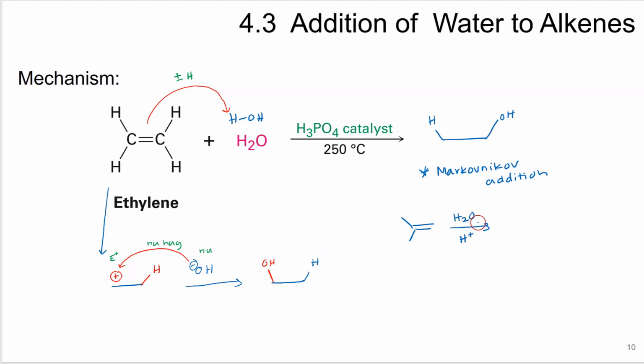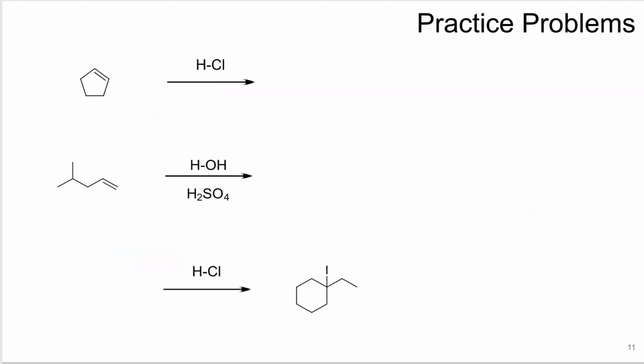So if you did a reaction with water with an acid catalyst, so H plus can represent acid, with an alkene that is asymmetric, the OH would go to the more substituted carbon, and the H goes to the less substituted carbon. So you can look at these reactions and try to identify what the products or the starting material will be. In this first example, we have a symmetric alkene, so it doesn't matter which side gets the H or gets the Cl. Both of them will be equivalent. These are the same.